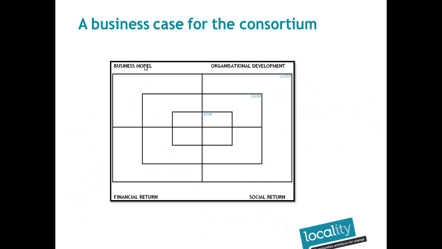Just a final point here, that once you've gone through all that process, you are going to have to think about building that business case for the consortium, building the business plan. Maybe you'll look at a short one-page overview of priority areas for the consortium. This is just a balanced scorecard. It's just one option of doing it.